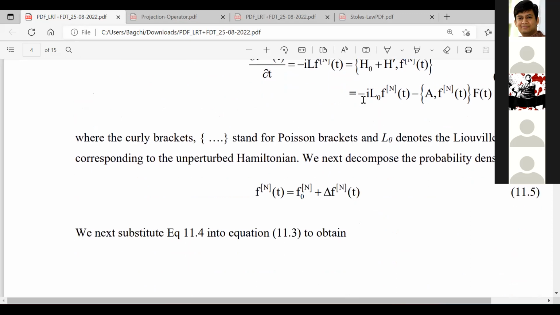Then I decompose. This is where first-order perturbation theory comes in. I write down my N-particle distribution, my phase space distribution, which is the full momentum and position. That's the beauty of these things. I decompose it into two parts. One is the system part, the one in the little zigzag 1D and 3D particle I showed you. That is disturbed now. That phase space distribution is disturbed by delta f. Then I put it back.